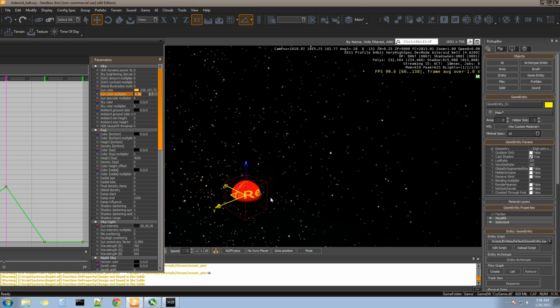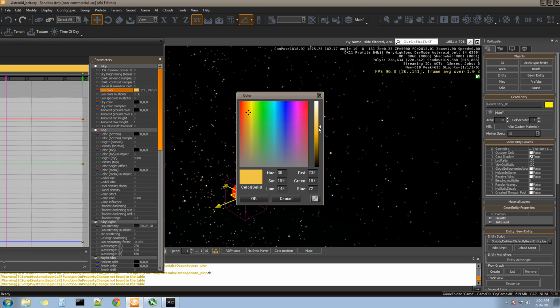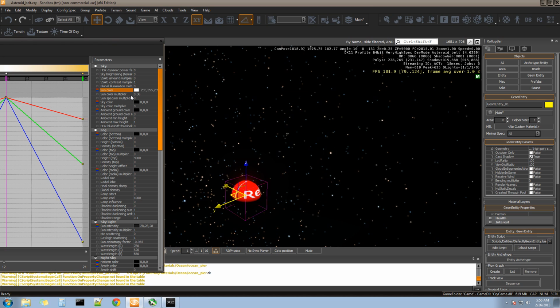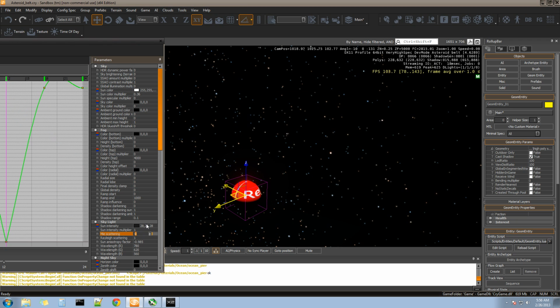Now notice how the light on the sphere is yellowish, because the sun color is set to yellow, and as you can see, it appears yellow. To change that, you just turn that white, and it'll appear normally. And that's more like how it's going to appear when you're out in space. Even though the sun appears yellow, any light that comes off, it's mostly white. And then that's when you change the Mie scattering and whatnot here.